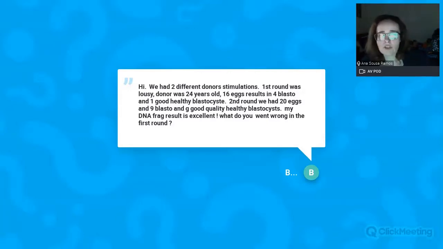Of course, the first one has 24. You would expect that you have better results, better blastocysts. I do understand, but what I usually tell my patients, and we need to go through, is that we cannot control everything. Regarding the cells, I know that donors usually are younger and the cells should have better quality, but sometimes it may not happen like that. Sometimes that's why the first donor cycle doesn't go so well, but it's difficult to explain. And then you go to a second and it all goes well and you get blastocysts and you get a pregnancy.